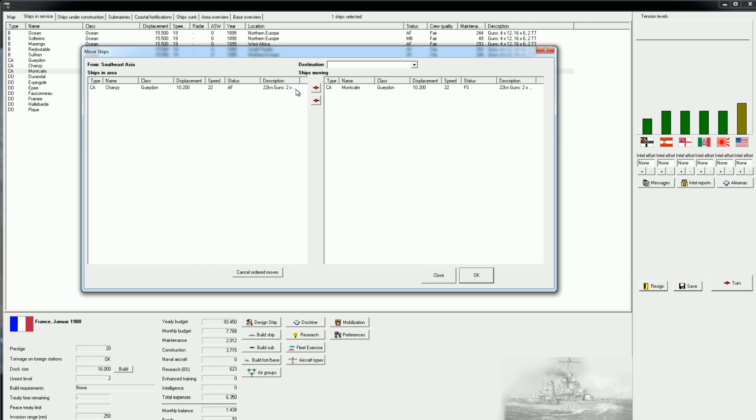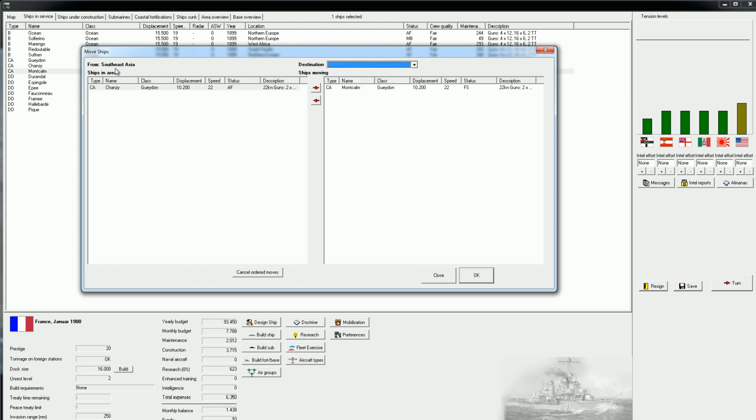Right, there are other aspects over here. You can designate ships as raiders, so they will do commercial raiding. They will try to interrupt enemy commercial shipping, and you probably want some ship with long range and so on. You can also move ships, and that brings up a new dialogue over here where you can pick the ship and you can select a destination where it's moving.